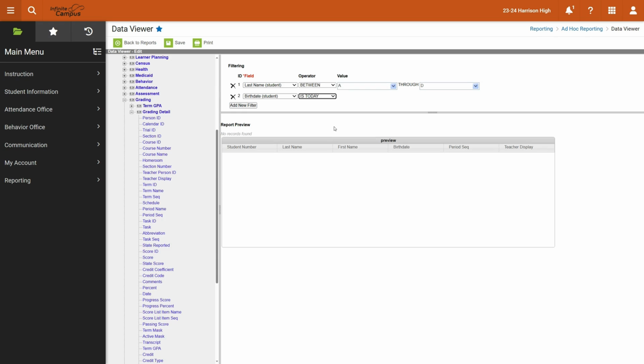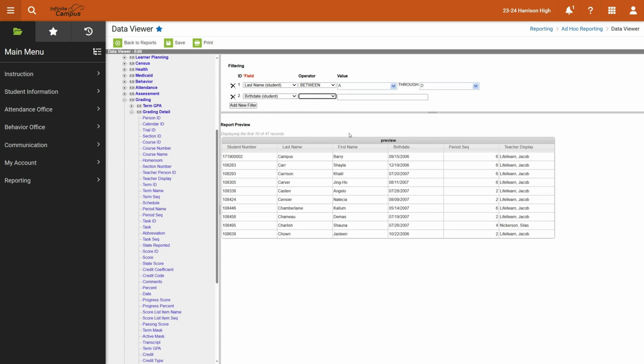Now with this fake data, you're not going to see any records show up here because none of them have a birthday today. But I believe the birthday field, now that I'm thinking back, it's only going to show no, that doesn't make sense. Let me scratch that idea, because today's not going to be the day they're born, right? So let's actually say between, because the reason we can't say today is because it's also going to include the year.